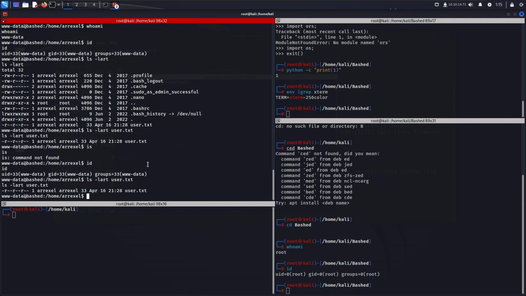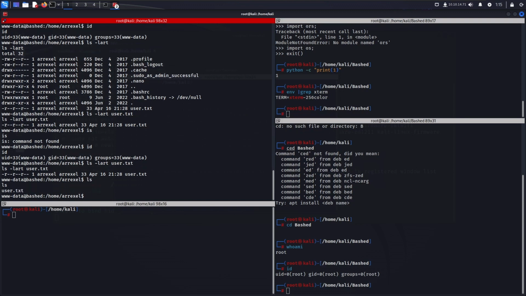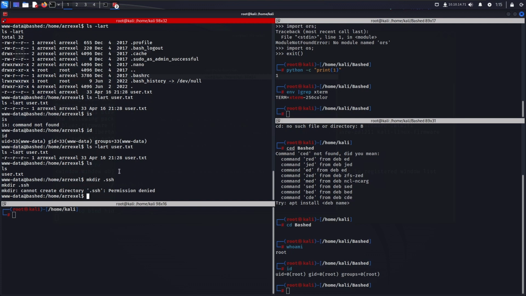So usually what I tend to do is I'll find a user and we won't be able to do it in this video. I don't think I can even do it in this folder because I don't have the permissions. But I'll go ahead and make an SSH folder and upload SSH keys.